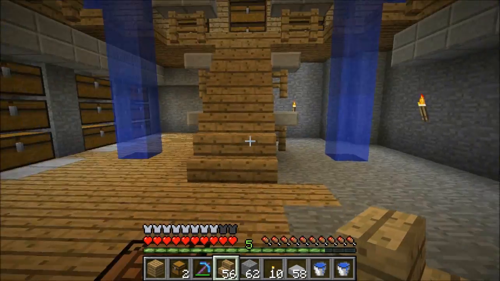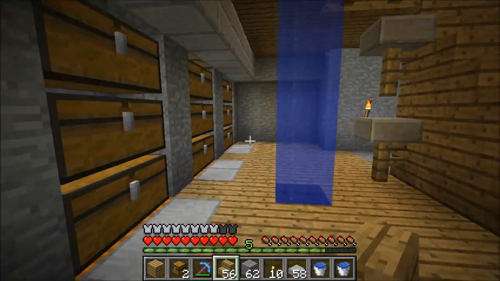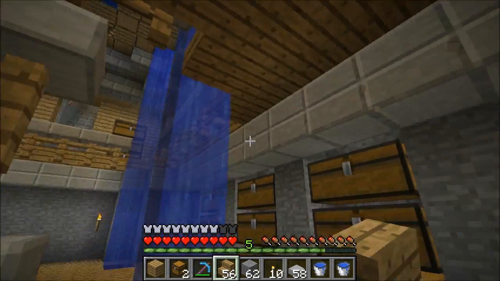I've just got to build some more of it, but as far as designing it goes, I think we've got everything down, so I really like it. I also like the wooden roof around the back here as well. I think that's going to look quite nice with these slabs here.